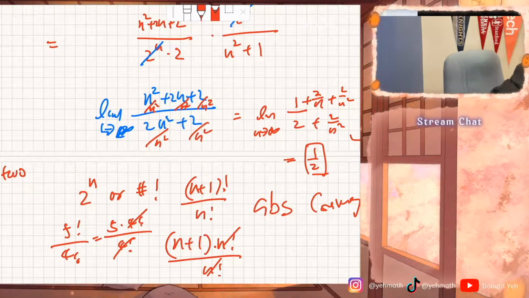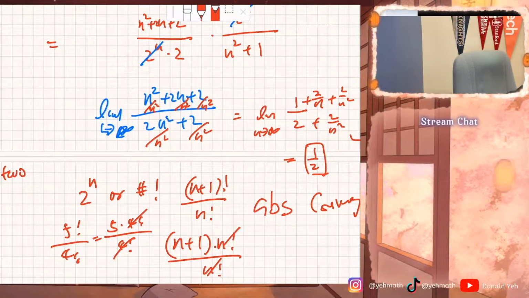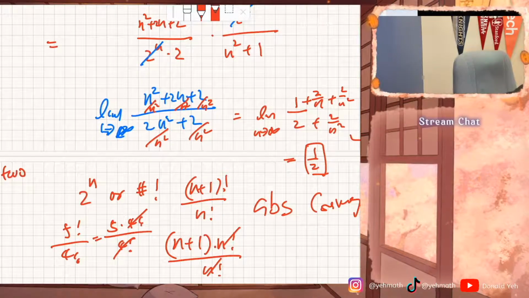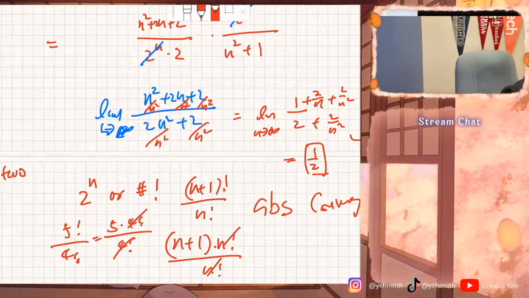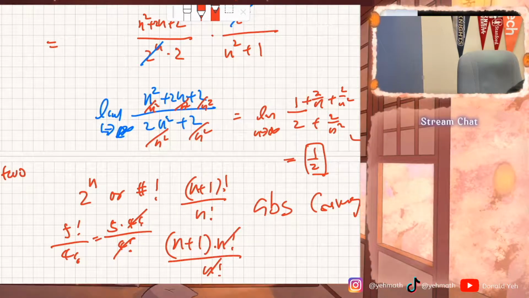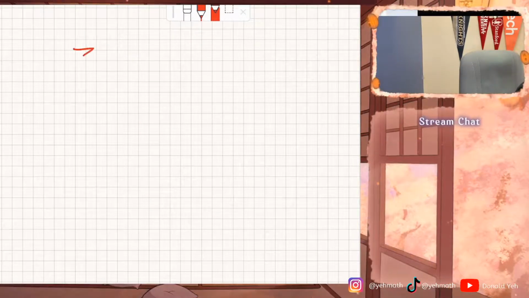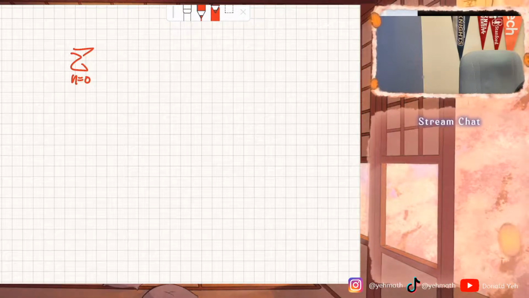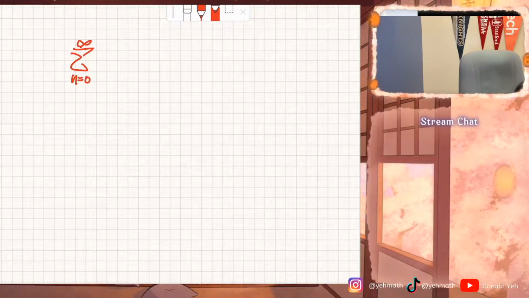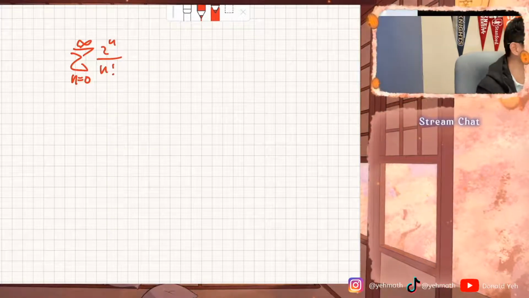Okay, so we're going to give you questions here, and we're going to let you try it, and make sure you're working it out, because this is the first time we're going to do something kind of important. So we're going to do factorial also, putting both of them in combination. We're going to give you this question: the summation from n equals 0 to infinity of 2 to the n over n factorial. This is a very, very common one.